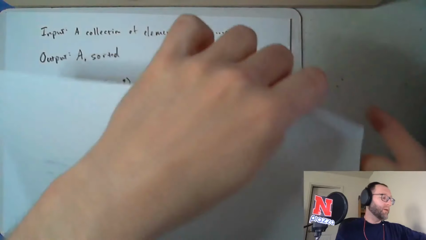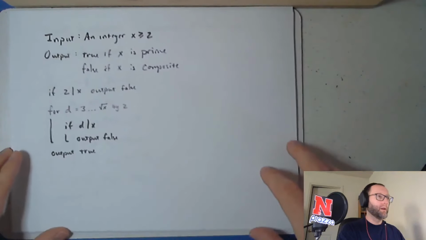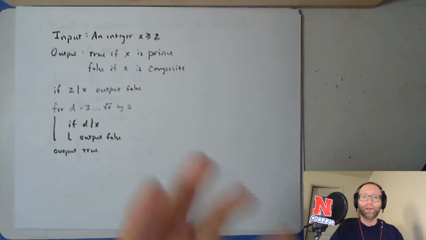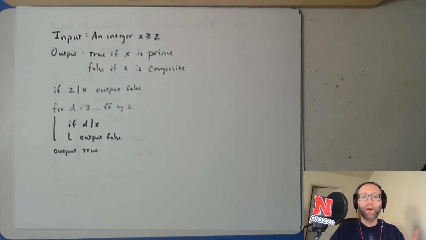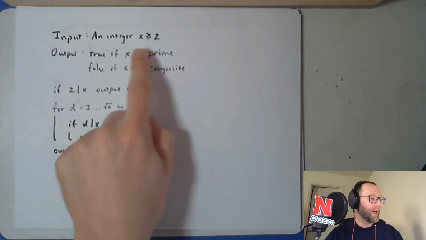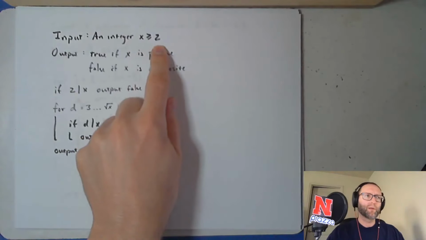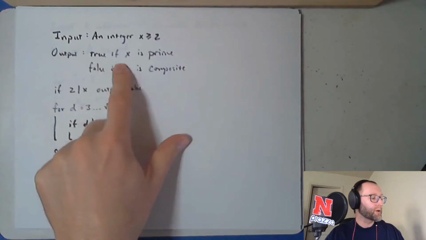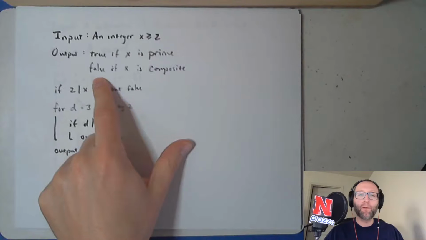Okay, so come on over here. This is a variation on the sieve of Eratosthenes. It's a way of determining whether a number is prime or not. So given 19, that's prime. Given 20, that's not prime, because 2 divides it, 5 divides it, 20 divides it, etc. Right? So something is prime if it's only divisible by itself and 1. Otherwise, it's called composite. So what I've got here is an input, x, that's greater than or equal to 2. Of course, we don't usually consider negative numbers here. Or 1. So we're going to output true if x is prime, and we're going to output false if it's composite.